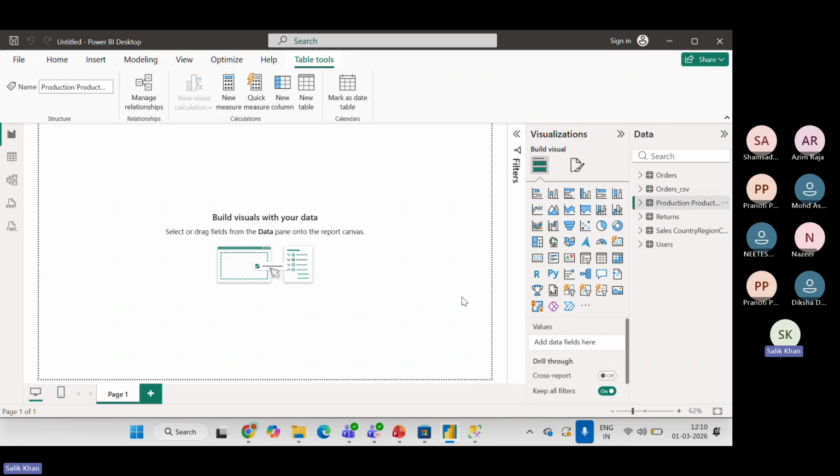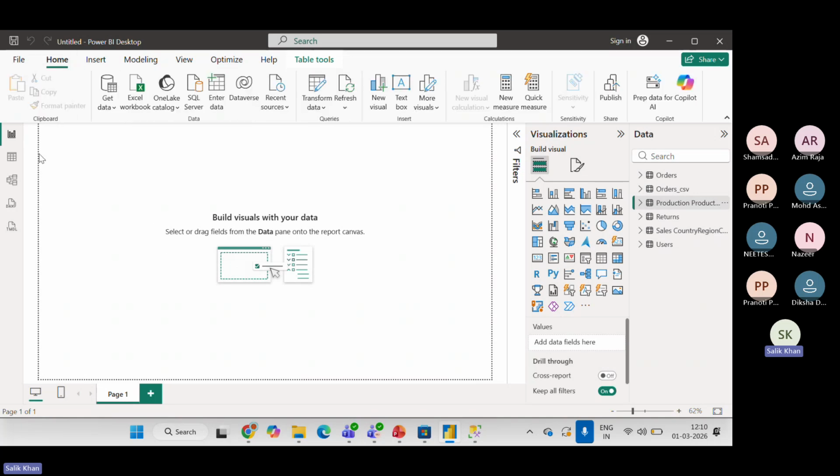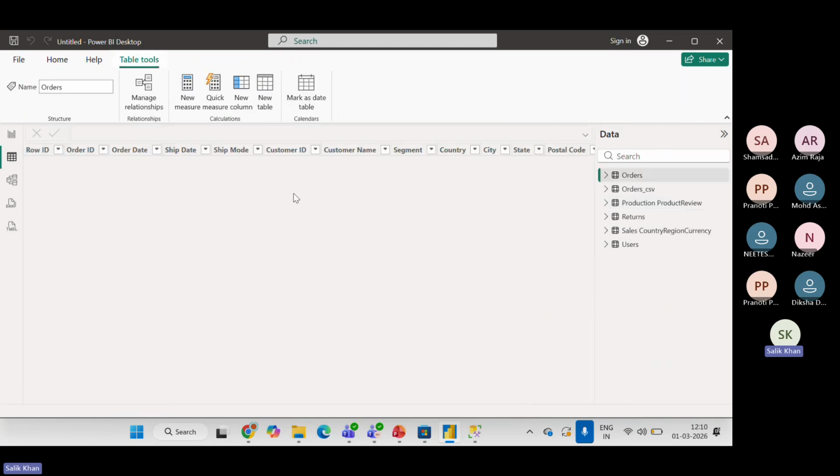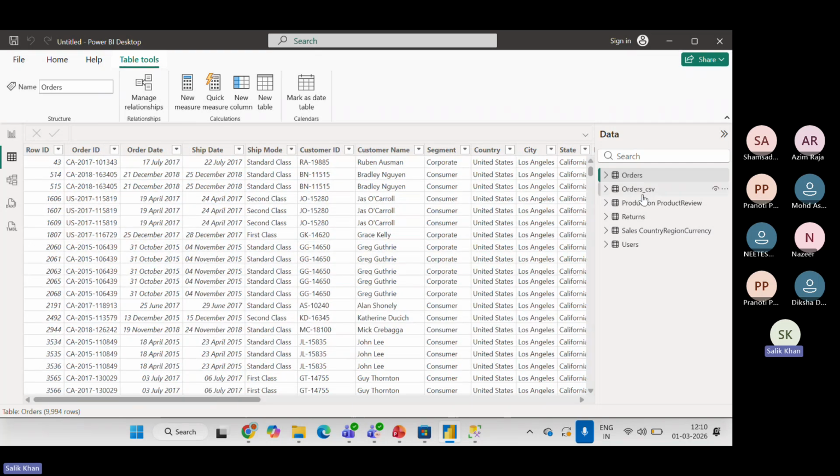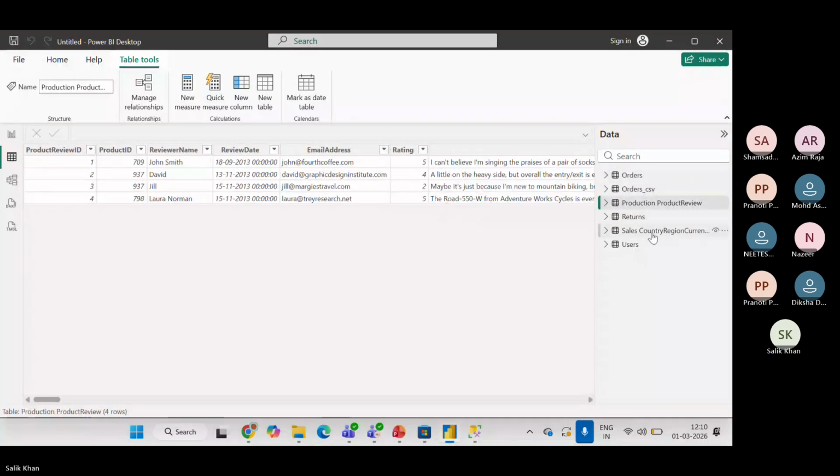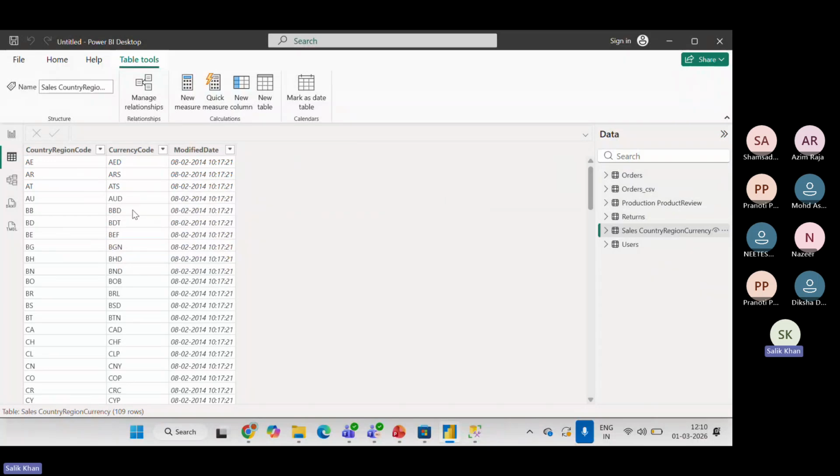To view or display the table on the screen, you must visit the Table view. Only there will you see the structure of your table. So this is how we can import data from SQL Server.